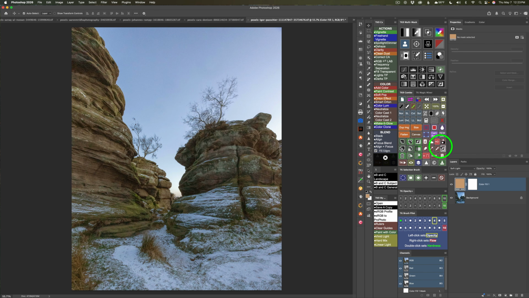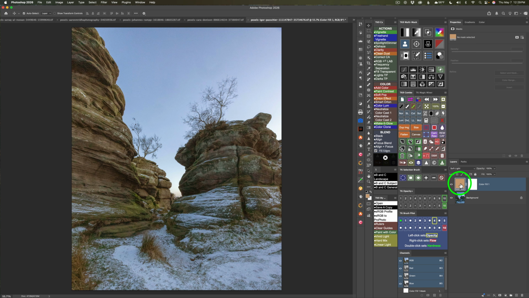Click OK. And the nice thing about the multi-mask panel, when you click on a solid color adjustment layer button, you're going to get the solid color adjustment layer with the soft light blend mode, which is what we want. And as you can see, if I shut this layer off, we've removed that color cast. Now, you'll notice the image got a lot lighter. Let me shut this off again.